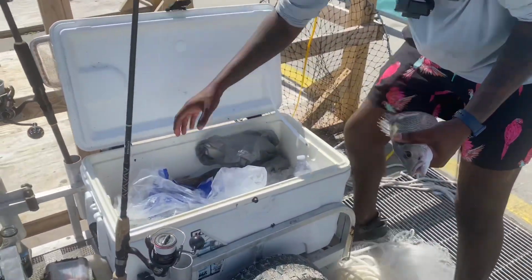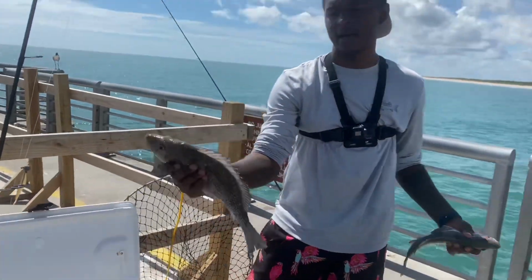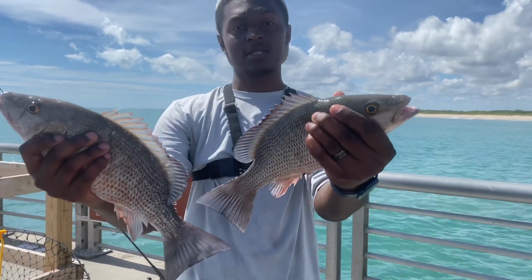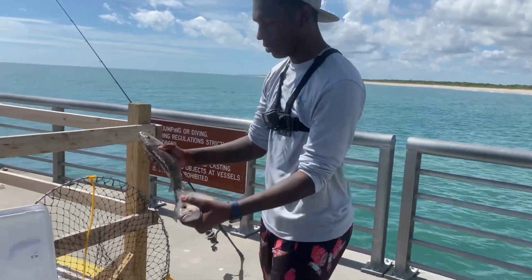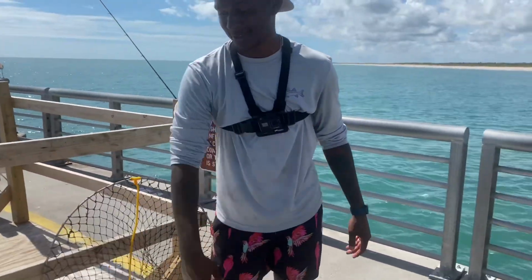Just so y'all know, I'm not tripping. So this is a mangrove I literally just caught. This is another one. He's back to back, two baits back to back. These some slabs, but they about to go on ice. Slabs, man.